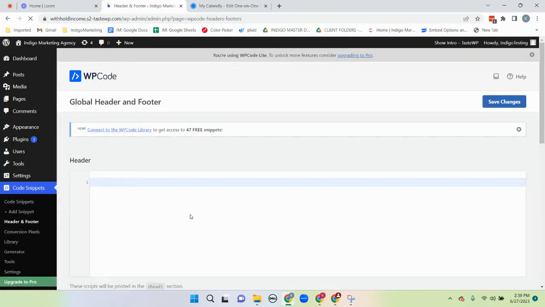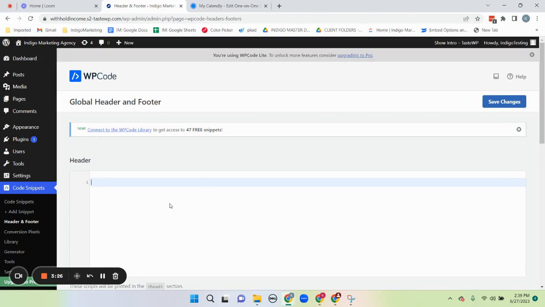Now, adding code to the header of a website just means that code will be initialized or run with every page view. So if you have Google Analytics, you probably already have something on your website to add code to the header of your website. If you have specific editors on your WordPress site, like Elementor or Divi, a lot of times those fancier editors will have options to add code to the header of your website within that editor. Not the case with this site. So this is just another option, but make sure you're doing what works for your website.